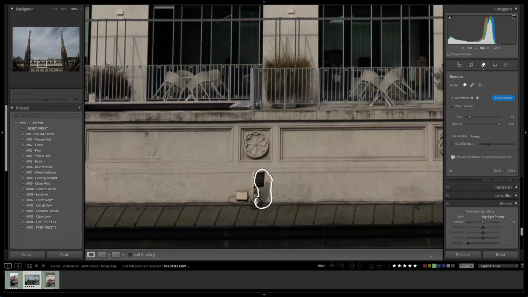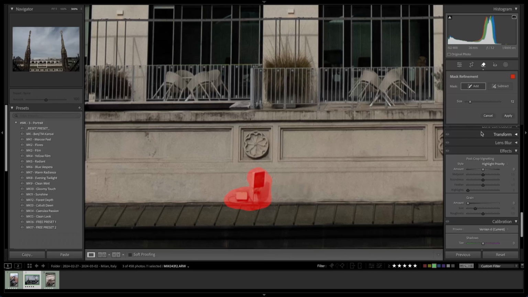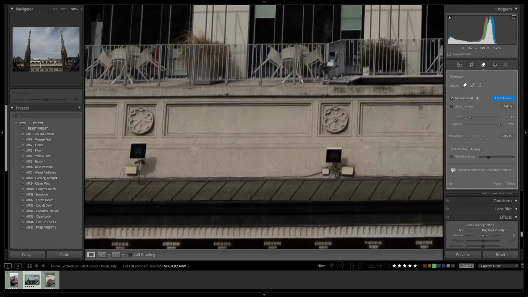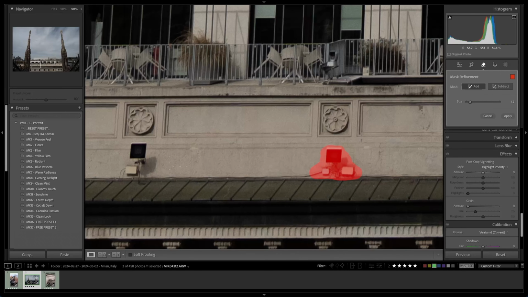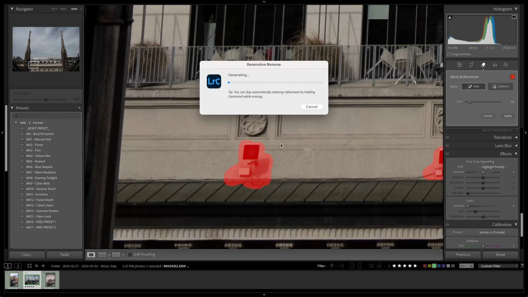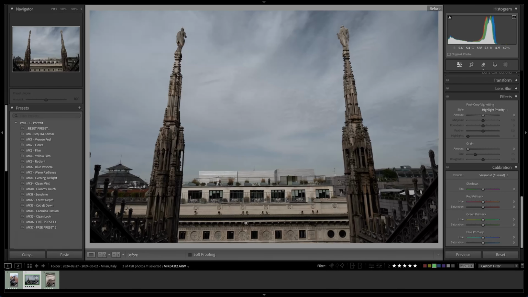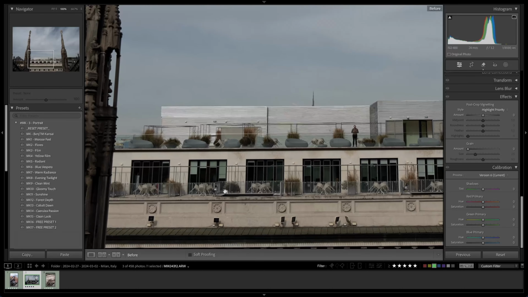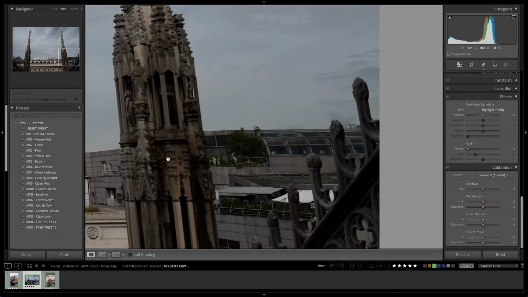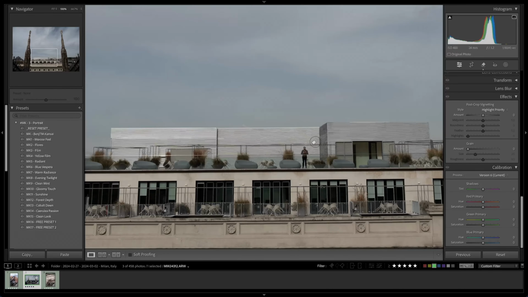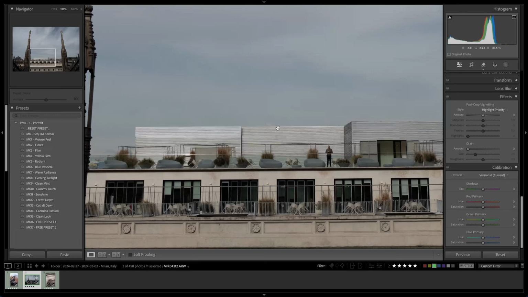And the last one, I believe. Awesome. There's more here, so I'm just going to quickly clear those. Yep, I'm pretty happy with this. So let's look at before and after. Amazing change. If we zoom in, this is before, after, much cleaner, and you can't really tell where the edits were made.